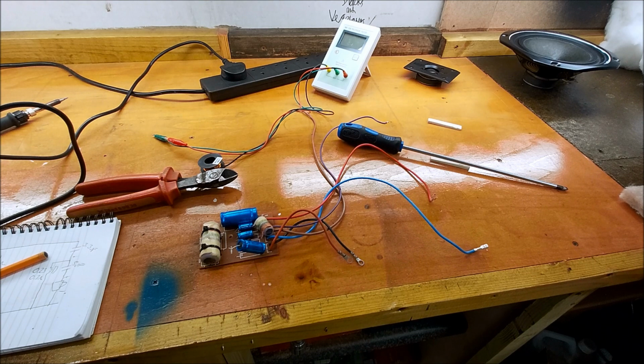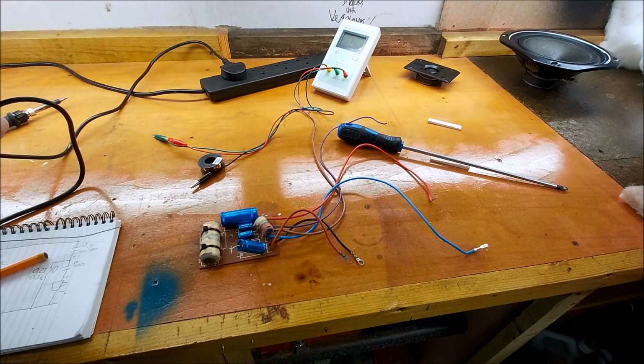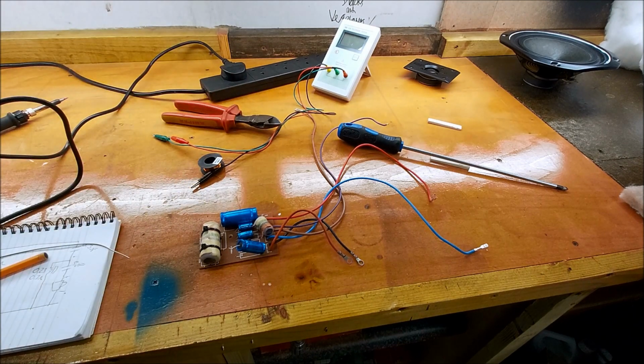And we can make little improvements by replacing those binding posts. Again, I've got hundreds of those. Soldering our wires on, not crimping them, using spade connectors. And yeah, some better binding posts and some of these caps that I've already got.